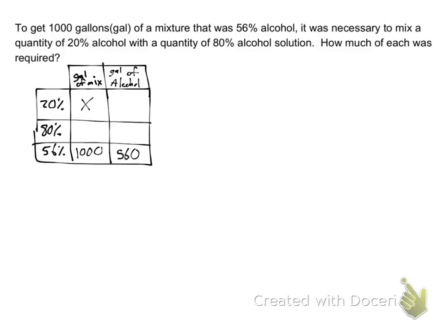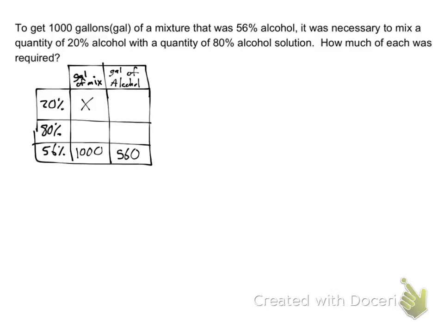Hey guys, think of it this way. How much do we want to make? 1,000. What if I told you you added 100 gallons of the 20%? How much 80% has to go in? If you got 100, I don't put X, I put 100. If I put 100 gallons of the 20% in, you can only have 1,000 gallons at the end. How much is the 80%? It's 900, right? So if I put 500 gallons of 20%, how many gallons of 80% can I have? 500.